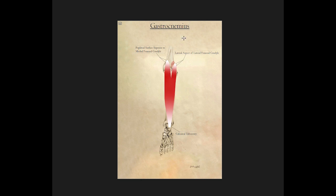And one major thing we need to point out here is this. The gastrocnemius, notice, all the muscles we just talked about, in the superficial posterior leg compartment, they're all attached into the calcaneal tuberosity, so they all do plantar flexion. However, the gastrocnemius is the one that also crosses the knee joint. It crosses posterior to the knee joint. So what does that tell us? The gastrocnemius does plantar flexion and knee flexion. It can also do knee flexion, okay?